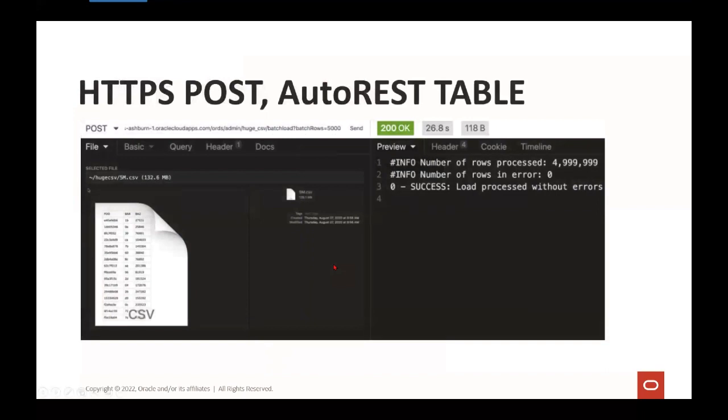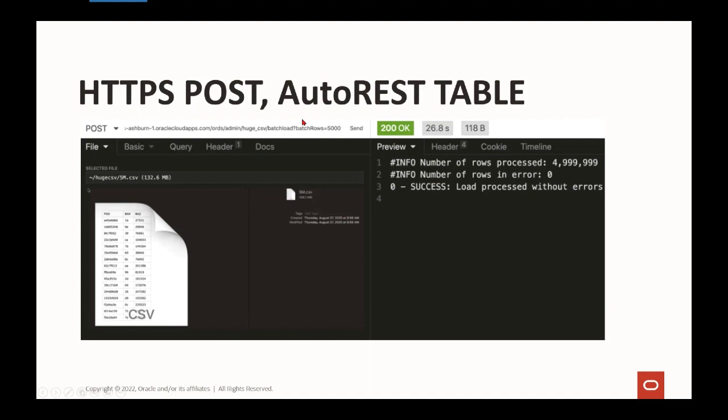So as an experiment, I don't know when I did that, a few years ago, maybe last year, I took two 5 million row files and I concurrently posted those requests up to ORDS. And I was able to load, I think, those 10 million records in less than 27 or 28 seconds. Again, from my house in North Carolina up to the data center where ORDS was running in Virginia, which is like, I don't know, 300 miles, give or take.